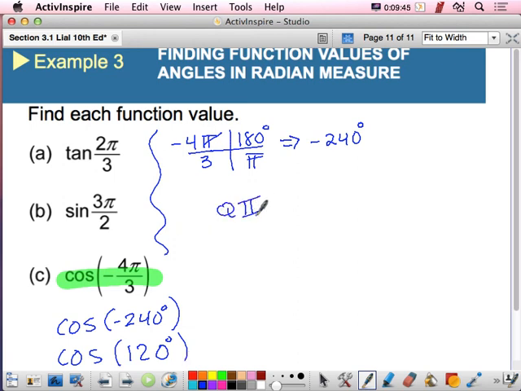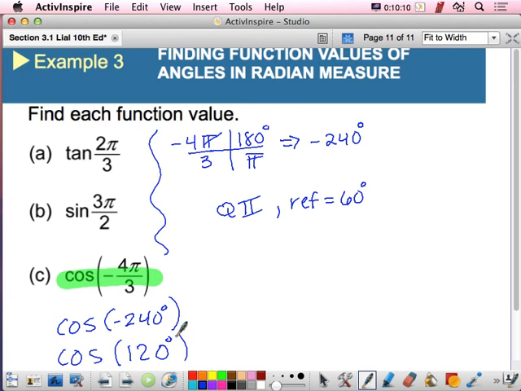And it has a reference angle of 60 degrees. I kind of knew its reference angle was going to be 60 degrees because, if you remember, if the original radian value is over 3, the reference angle on the unit circle is 60 degrees. So you should have been looking for that. Once you see that it's 120, that's 60 away from 180, so that's your reference angle.